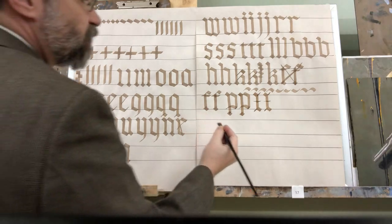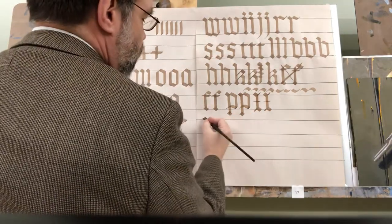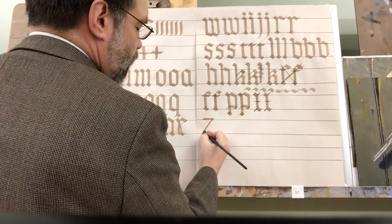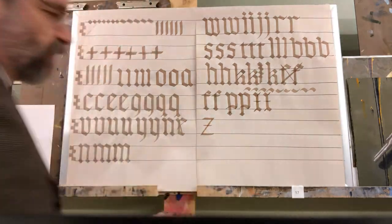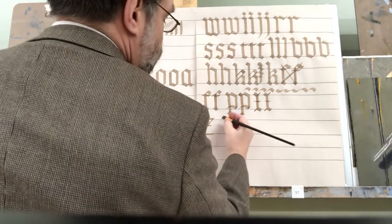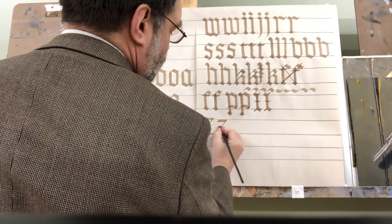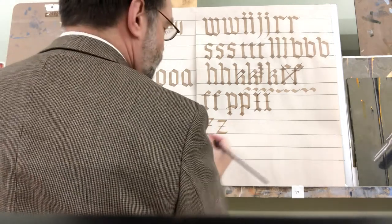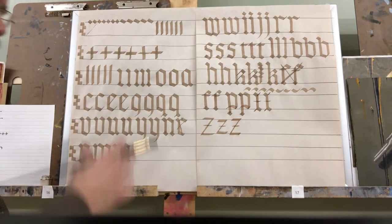The letter Z is very interesting — it starts just above the line at a shallower angle, more like 30 degrees, so this line is a little flatter. Come down and finish underneath the lower line, then cross it with another shallow mark. The letter Z looks very different. You might try experimenting with different versions — rotating the pen and working under the line a different way. Sometimes it takes experimentation to find what looks right to the eye, even if it doesn't fit all the rules.